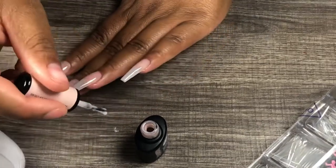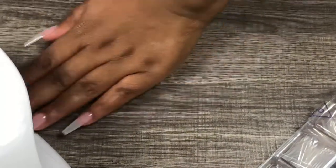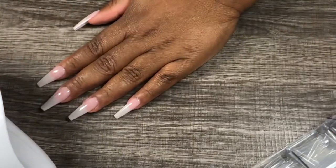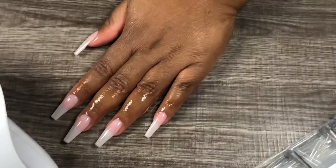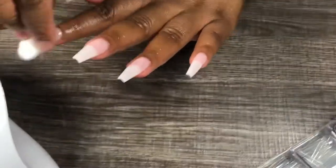All right, you guys. So after I'm done doing this nail, I'm gonna go ahead and cure this for 60 seconds. I'm gonna do two coats, 60 seconds in between. Then I'm gonna go ahead and clean my nails off with some alcohol. This is just to get the sticky or tacky part that's left over after you guys apply gel. Pretty sure if you guys applied gel before on your own, you guys know exactly what I'm talking about.